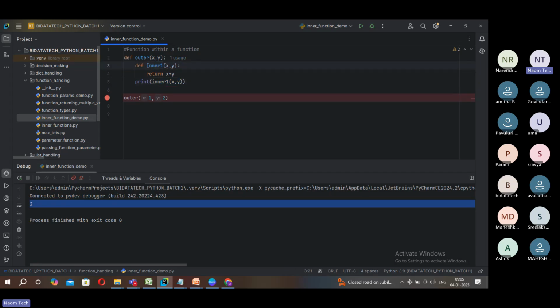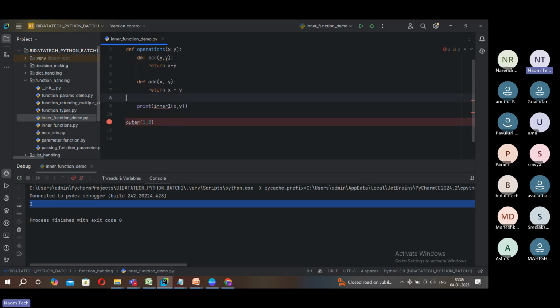Suppose we want to do some operations, something like operations. Inside these operations, I can say some or addition, add. Similarly, I can break this down into much more meaningful pieces here.